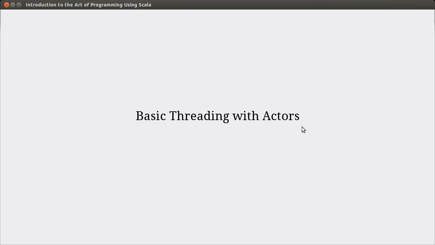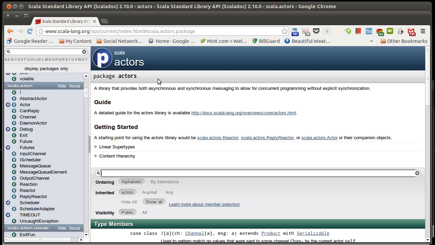We're not actually going to use actors in the way that they're supposed to be used. We're going to look at them at this point just as a simple way of starting processes up in threads. There's a later chapter in the book, and so several playlists from now in the videos we'll look at actors and the actual actor implementation and how you can use the actor model of parallelism. But for now, all we're going to do is look at them as a way of spawning threads in a more Scala-like manner. So there is a scala.actors package, and we're going to pay attention to two main things.